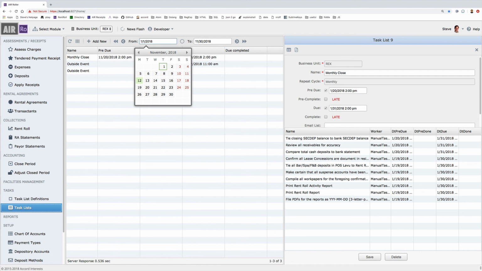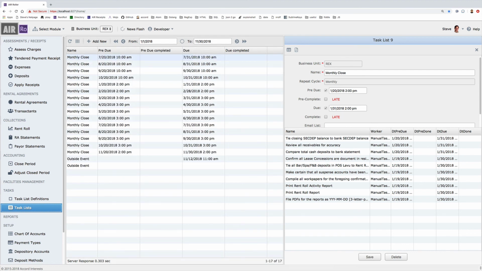So I have to change my view range here, but once I change it, you can see that it's created all those instances. And also note the end dates of each one of them. Again, just that whole thing about as long as you have something 28 or greater, it's always going to create the instance where it's due on the last day of the month there.